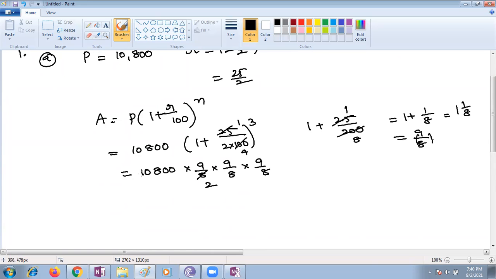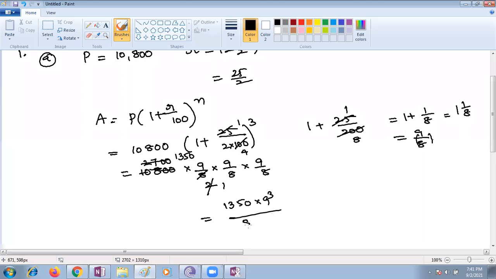4 twos are 8, 2, 4, the 28 means 7 fours are 28. Add 2 more zeros, you just combine like that. Again, you need to simplify. Half of 2700 means 1350. The same way you can simplify the 9 square value, 9 cube. Again, you need to simplify 1350 into 9 cube.